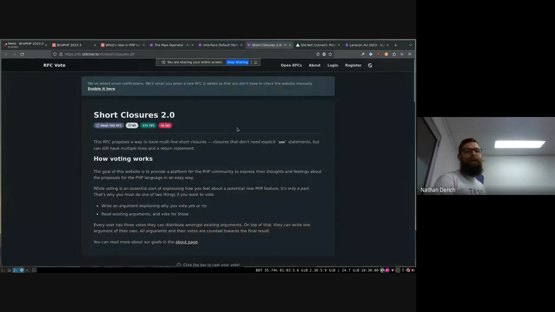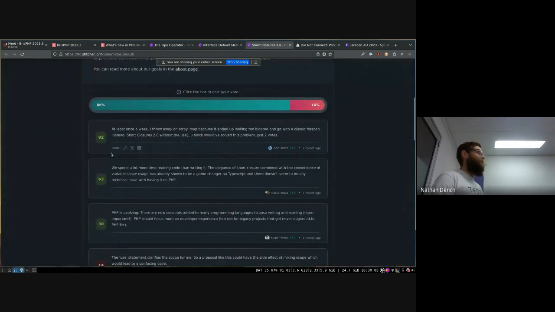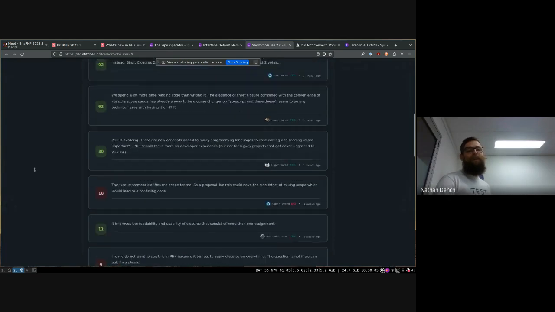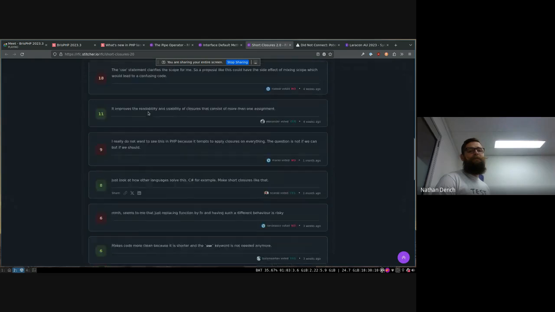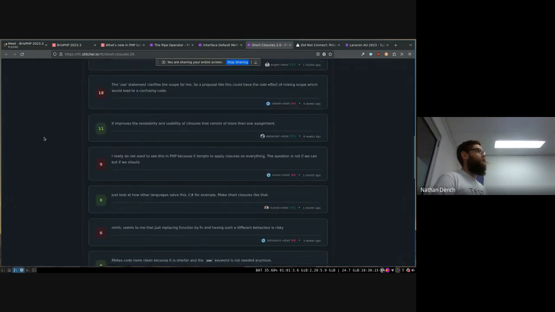And you look here, and it has a lot of support in the community, unsurprisingly. The main reason people are saying no to it is that they like that the closure syntax differs depending on whether it's capturing the scope of the parent, so your variables get passed through automatically.